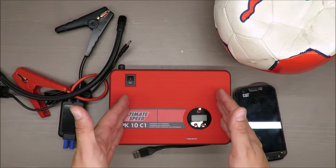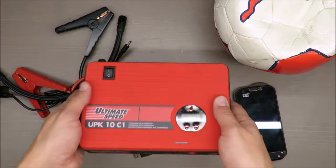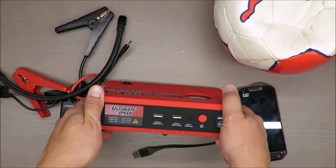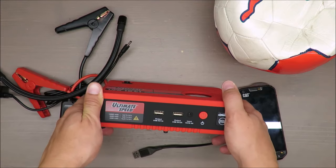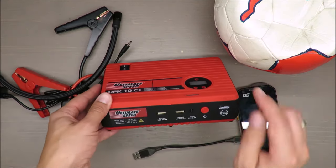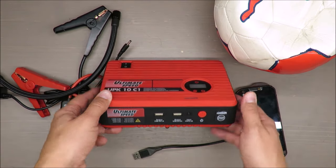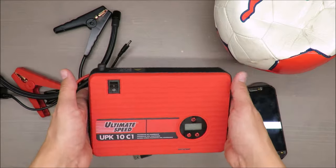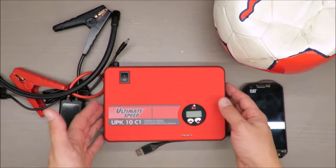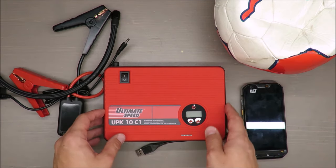It has a battery capacity of 14,000 milliamps, which is, in terms of a power bank, decent. In terms of a jump start, I don't know. Charge cycles 2,000. Charging time up to 8 hours, take this into consideration. Peak current up to 400 amps, it's a lot. So, starting current, it's at 200 amps, still a lot.